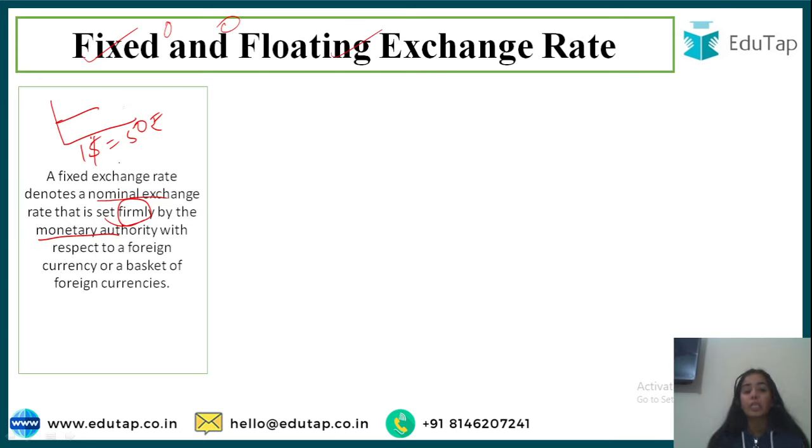So the monetary authority of the country has decided that we have fixed this level of the exchange rate and we do not want to go beyond $1 equal to 50 rupees, or we do not want to go under $1 equal to 50 rupees. So this nominal exchange rate has been decided.